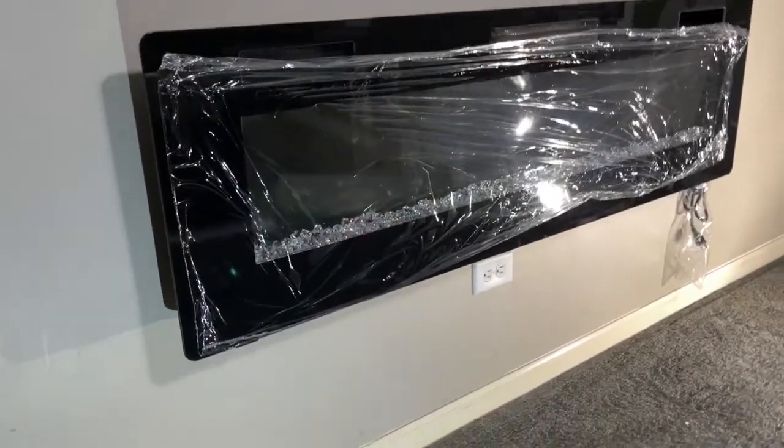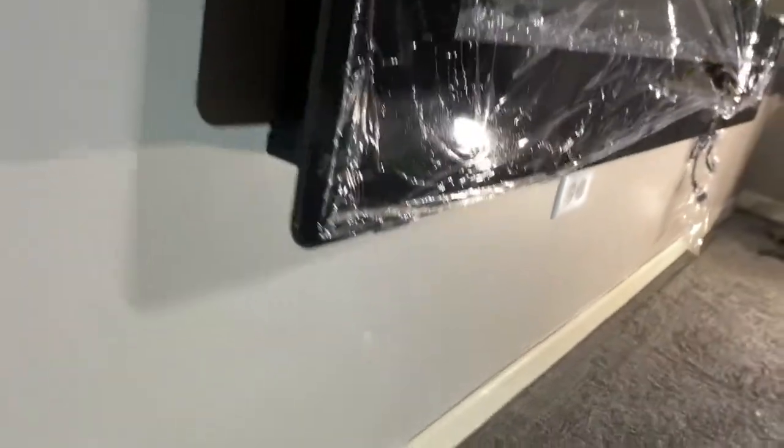So, we're going to get that back in and plug this thing up. See what we got. All right, guys, we got it pushed back in. Took a second to do. Let's put the screw back in now.